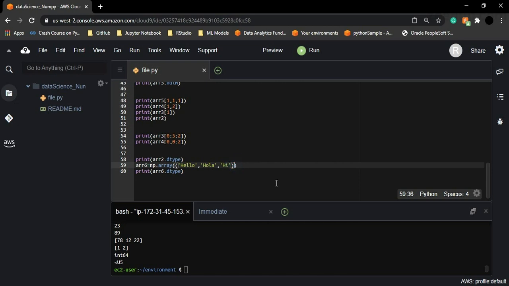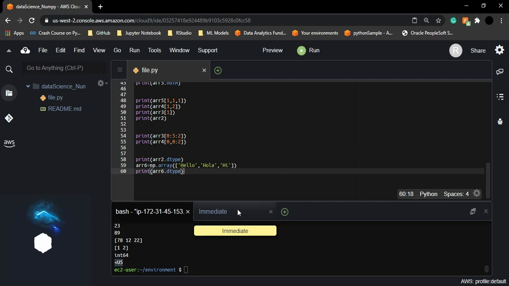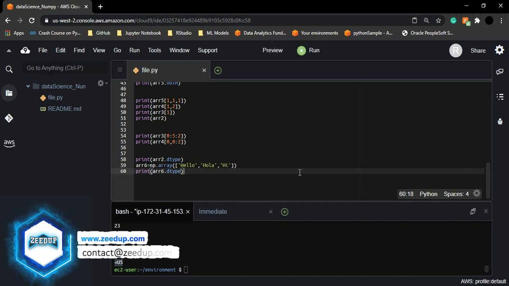If I change it to a list, then what happens? Yeah, so it is giving me this U5. So basically this is used to refer to a string. Whether you write it with double quotes or single quotes, this is what the data type of the string is. It's not going to change for double or single quotes, right?